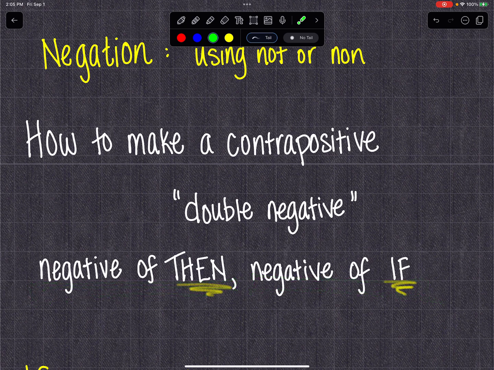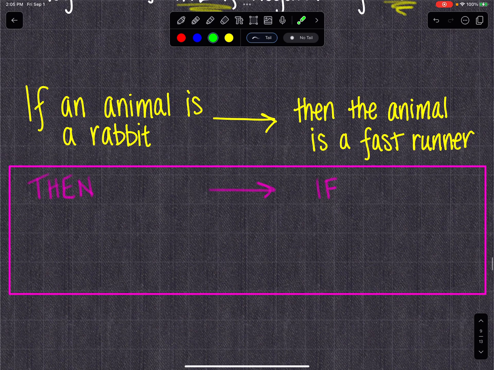So when you do a contrapositive, you are actually going to change the order too. It's kind of like you change the if, you change the then, and then you also change the arrow. Instead of going that way, you're going that way. You start with the then and turn it into an if. We have to see this in motion, right? Because that's really hard to understand.